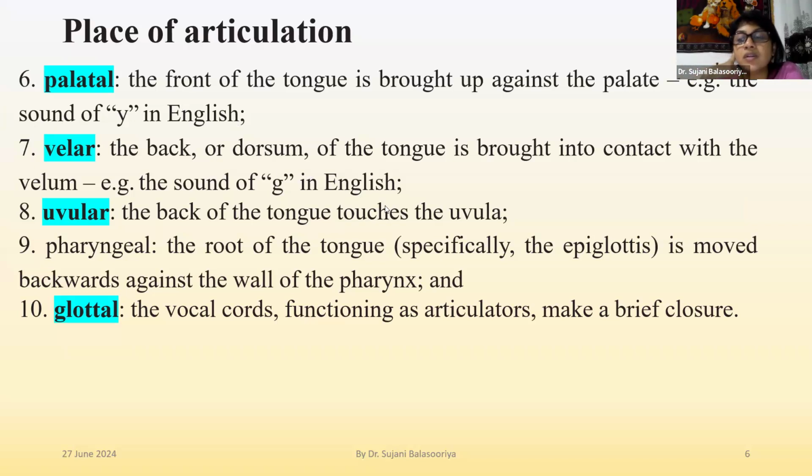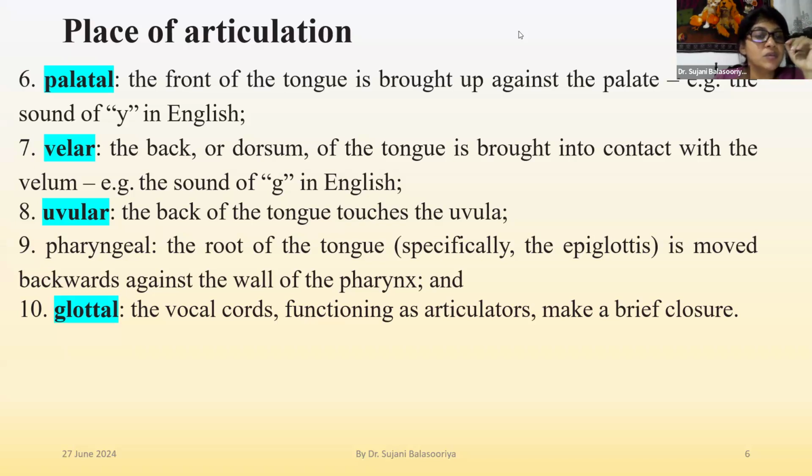Here the example is not 100% accurate, because it is not a consonant sound. Hope you remember this sound now. This is the semi-vowel, the second semi-vowel, y, like in yogurt. That is palatal because the front of the tongue rises and almost touches the hard palate. So it is called a palatal semivowel. But we have two palatal consonant sounds. Can you remember or can you guess? They are there in the list, the classification. The front of the tongue rises and touches the hard palate.